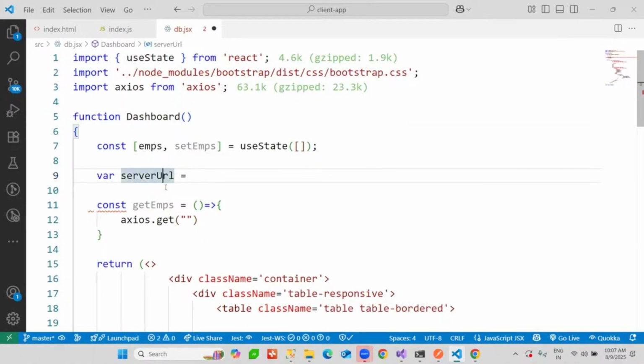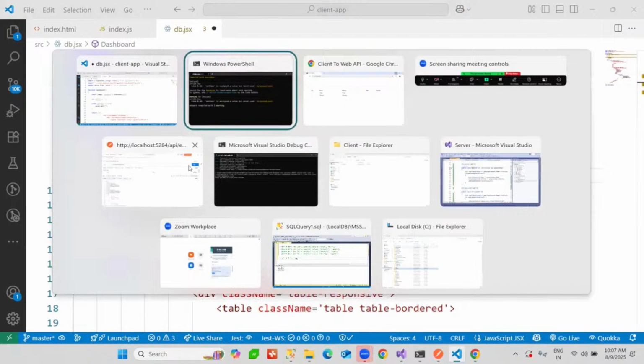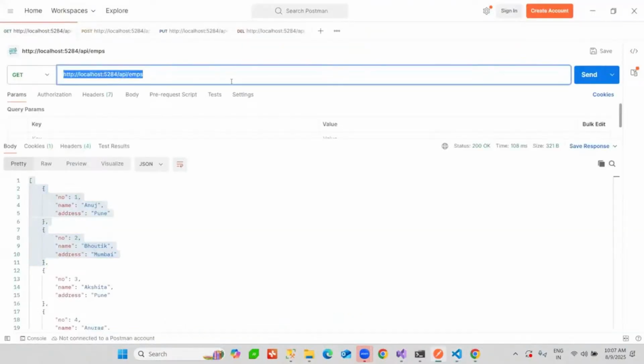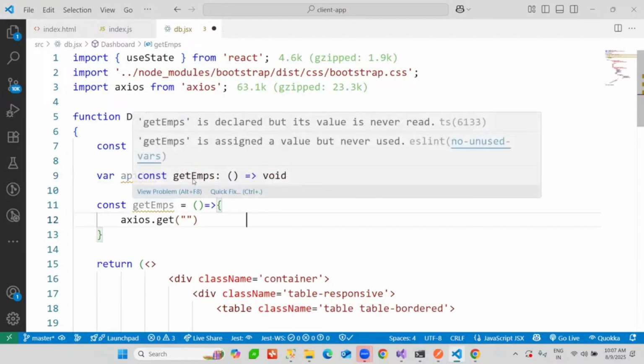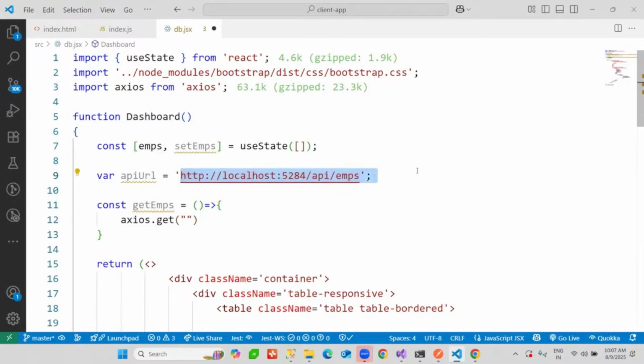Okay, server or URL to API, so API URL equal to. And that API URL is going to be, what was the URL specifically we use? This EMBase URL, okay? So I'll just try to have here this URL put up. So this is the API URL we wish to call. We can change this URL once the server side is hosted. So this API URL, we are supposed to shoot a call to.